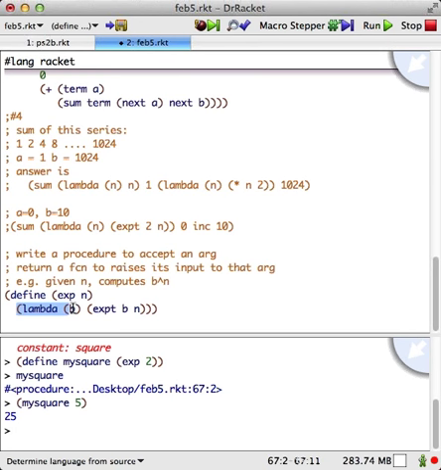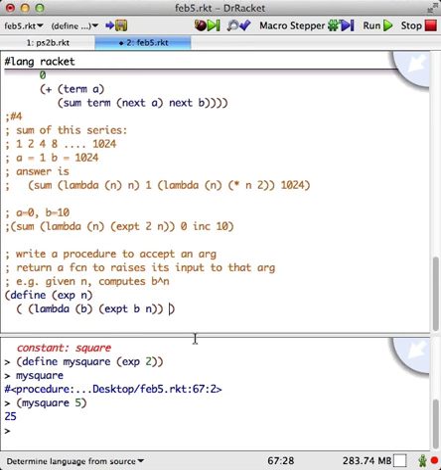So the ideas that are part of this are that the whole idea of lambda is this thing that creates a function. So there we created it and returned it all in one step. Notice we did not apply it. Before, when we've been using lambdas, we've been immediately applying them. If we wanted to apply this, we'd need another set of parens.